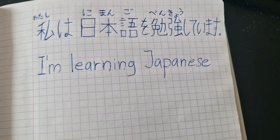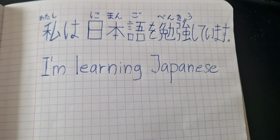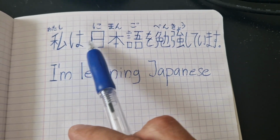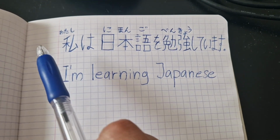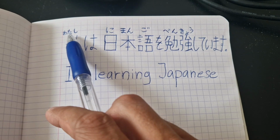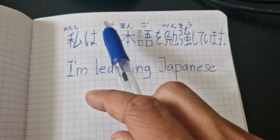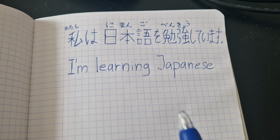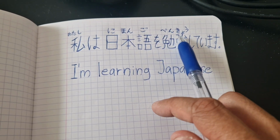So as you can see, first of all, I just want to say that I'm not really good at writing kanjis, okay? So, you see, we have a kanji. This one is a kanji, this is also kanji, and this one is also kanji. And then above that, you see the furigana. It's written in hiragana, and is used to be able to read this kanji. So this would be watashi wa. Then again here, furigana. So here, nihongo. And then benkyo, because here are 2 kanjis, and above is the hiragana, the furigana.